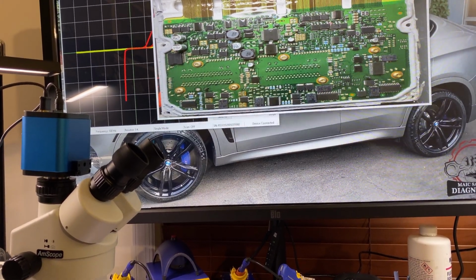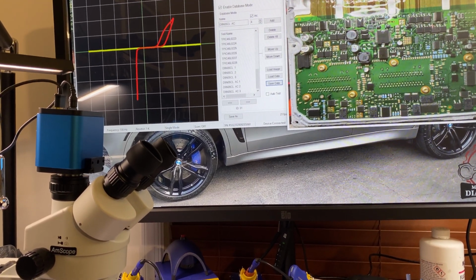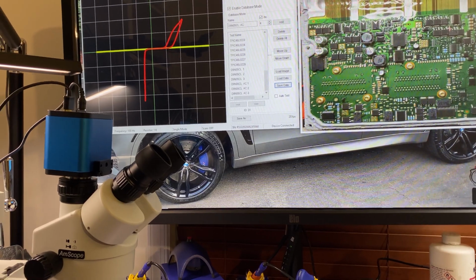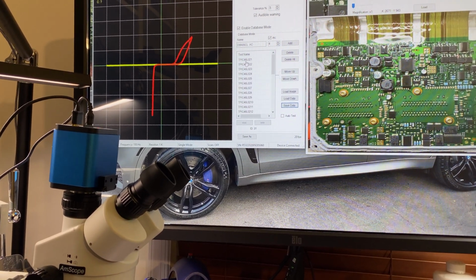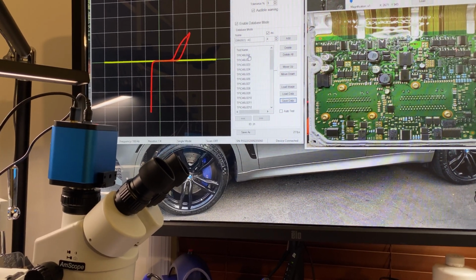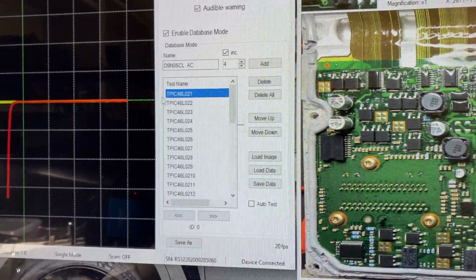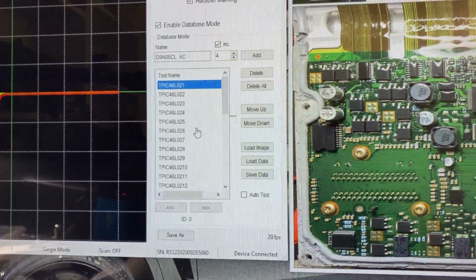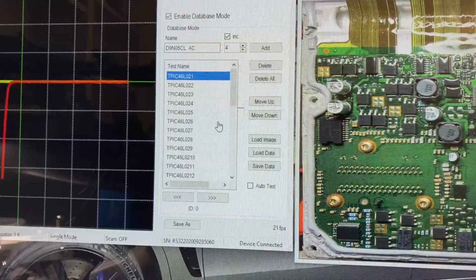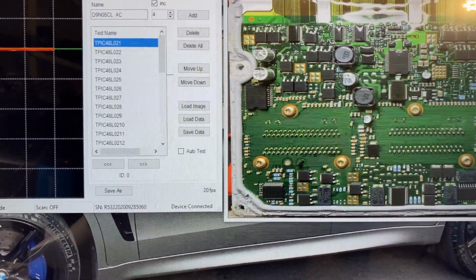I don't need it because before I needed it a little bigger since I was trying to create my own map. So what I did is I first started checking the components that I suspect are bad, which I already know are the problem. And then I just want to show you, I'm going to click on the names that I got here. These are just the numbers that I put for that IC, which is a preset driver, and I'll show you in a second how I know that. And I know that this is pin 1 and so on.